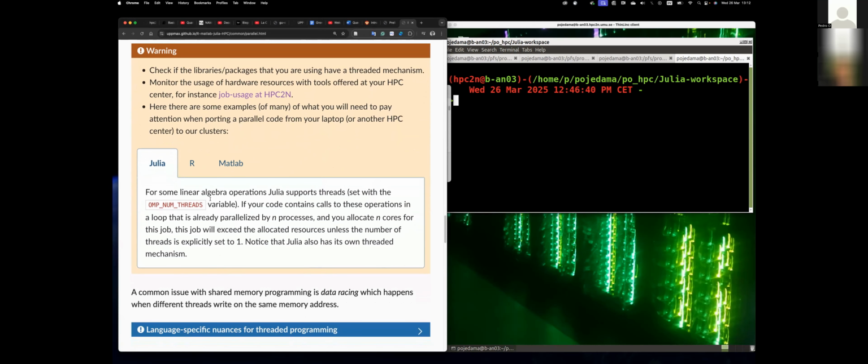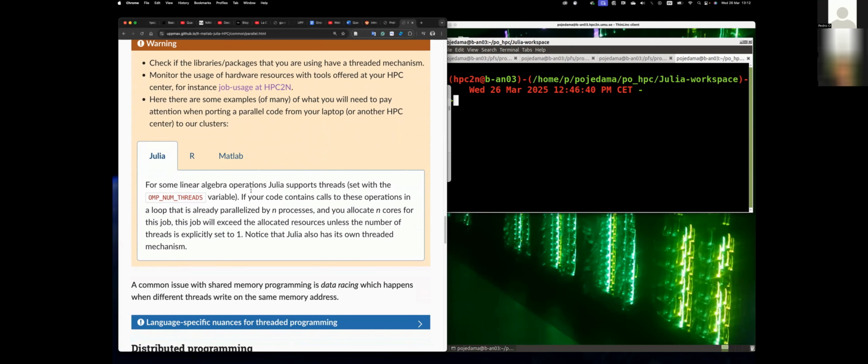This is a realistic situation. So imagine that you have some linear algebra operations and the variable for the threads in the external library is set to some number, but then you use a Julia code that is parallelized by Julia threads, and then the number of threads from Julia and the number of threads from the external library are multiplied.